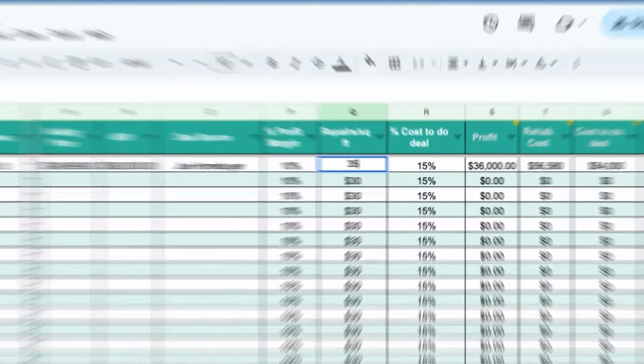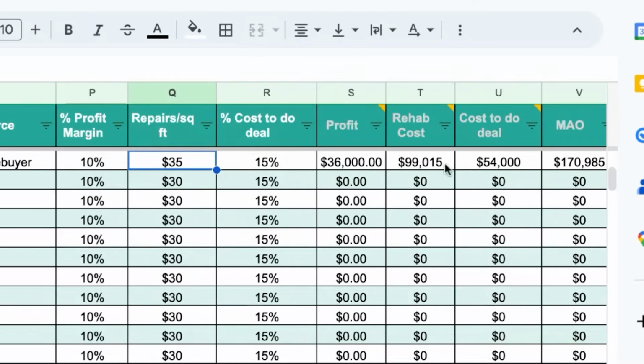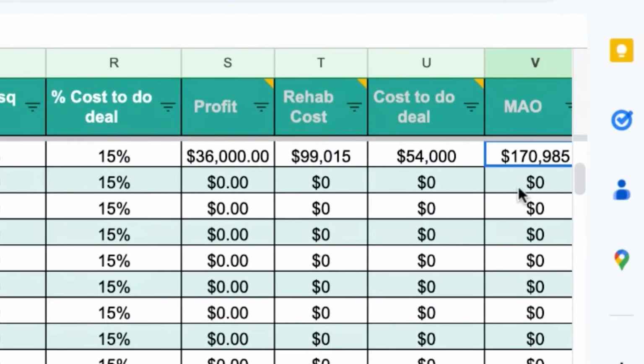Now, let's say I didn't have a conflict. Maybe I choose to go walk it in person and see if the rehab cost really is what I was anticipating, and it's good practice for me. Then I can do that and see. Maybe I show up and I think, oh, $20 per square foot is not enough. This is going to be more like a $35 per square foot house. Then I'm going to adjust my rehab costs. So now they're up to $99,000. And then I'm going to say, okay, the most I can offer on this house is $170,000.